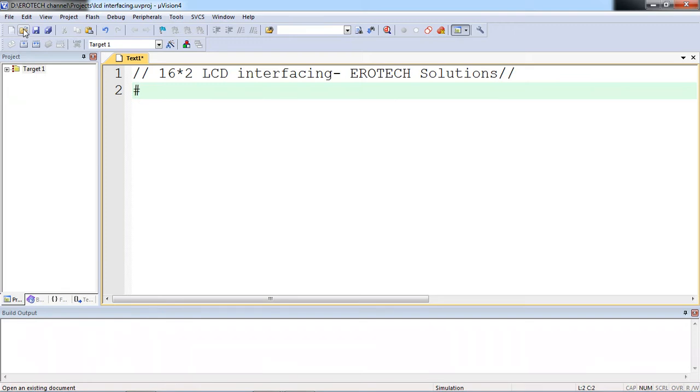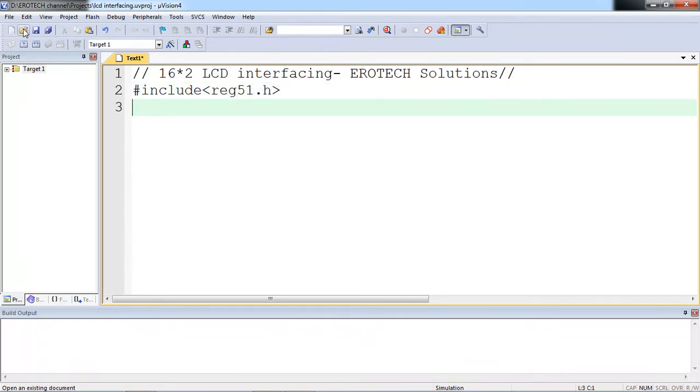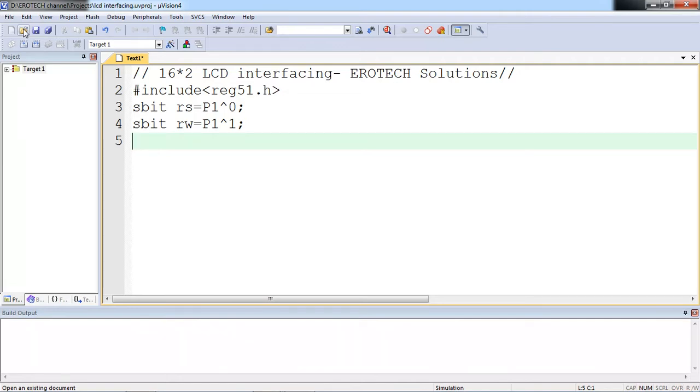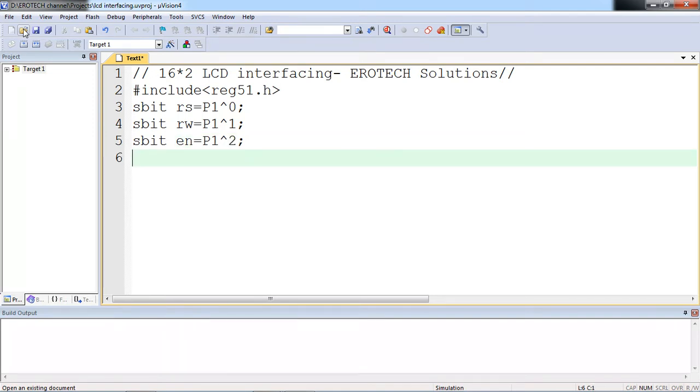Now I'll begin my declarations and header files. The 8051 family has a standard header file, which is reg51.h. As per the LCD hardware, you need to declare the control lines where you are connecting from the hardware. There are three control lines, RS, RW and enable pins. I decided to connect the RS pin to P1.0 from the controller, the RW pin to P1.1, and the enable pin to P1.2. And what about the data lines from the LCD hardware? I am giving the data lines the entire port, so you can declare an SFR data type, or else you can directly assign your values to the IO ports.